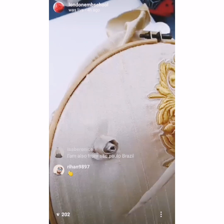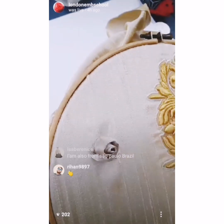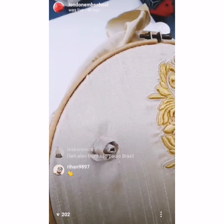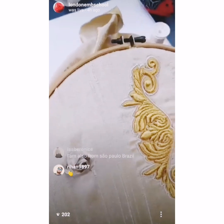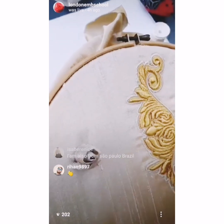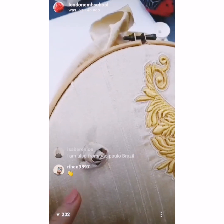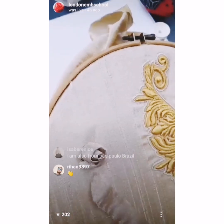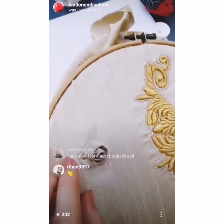Crystalline, you're very welcome. Can we see the rose laying sideways on the fabric, and also poppies? Well, this is just a bit of machine embroidery from a previous piece that I did. This is just a sample bit of fabric that I'm using, so nothing really to see over here.